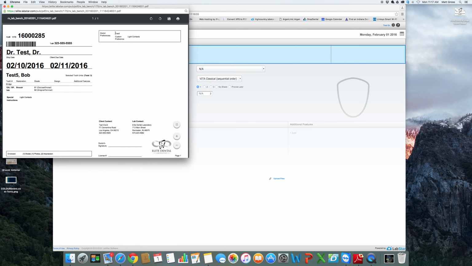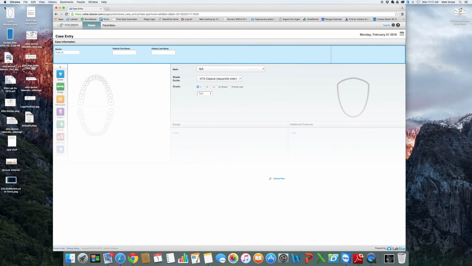Over here are the fixed preferences that you've entered. You can either print this RX out, or just close it and it takes you right back to enter another case.